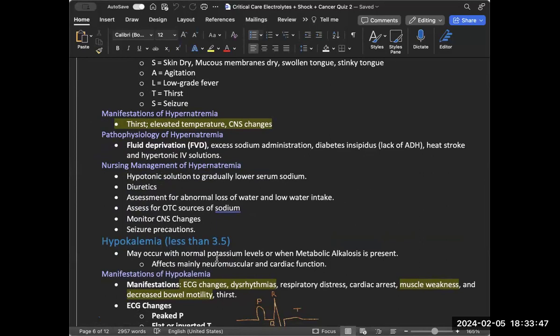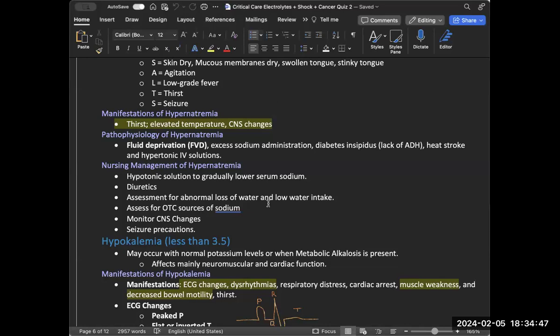Now, fluid volume deficit could actually be one of the causes for hypernatremia, right? If we're having a lack of fluid in the body, we could also, as a result, have a higher sodium level. It kind of makes sense when you start thinking about, hey, lab values start to increase when we have someone who has FVD. Sorry, I think I just said something that's confusing. I meant to say that when you have fluid volume deficit, all of the lab values do increase. That is true. So we can also see potentially hypernatremia, salt increasing. So we just need to be careful with that too.